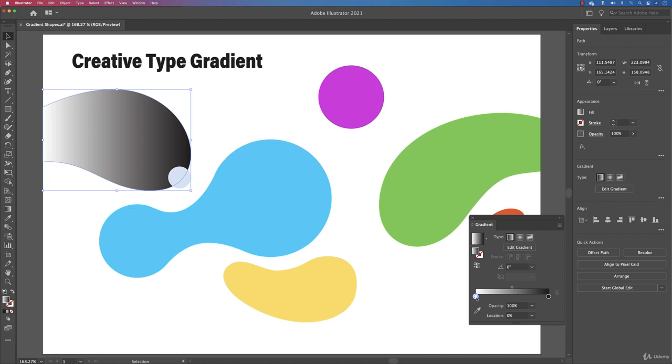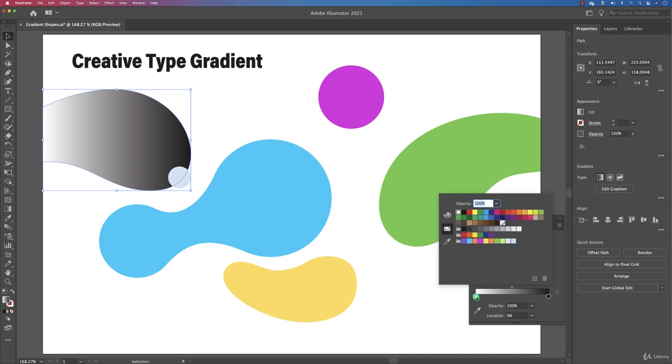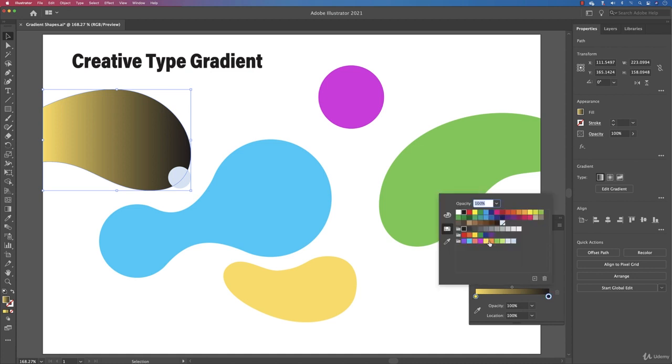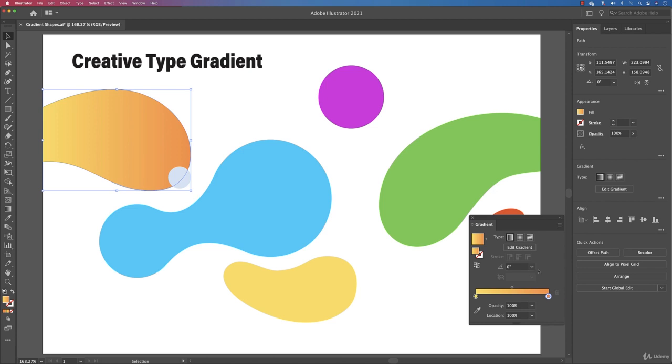To change colors, simply you select a color here, the circle, a color stop, and you double click on it and you can pick your color. For this one, we are going to pick the yellow, and the next color, we double click on it and we're gonna pick the orange here. Okay, now it's looking very subtle and very nice. That's one way to change your colors. And we are using, by the way, the linear gradient. By default it is always linear. You have radial and you have freeform. We'll see those later.